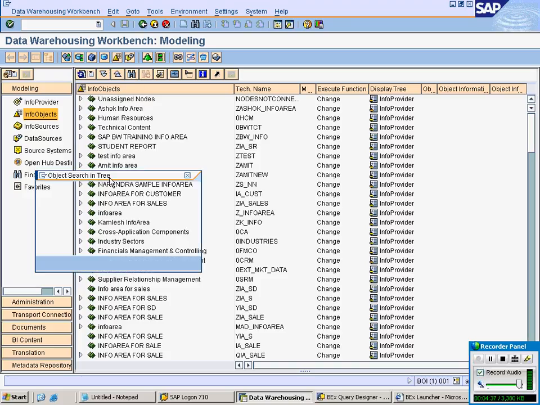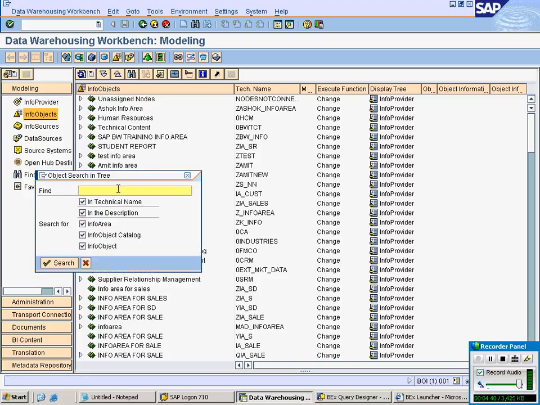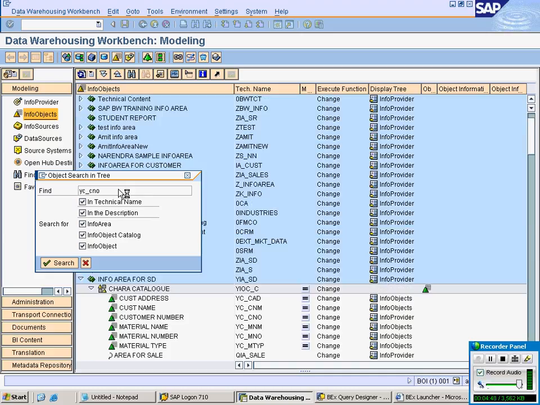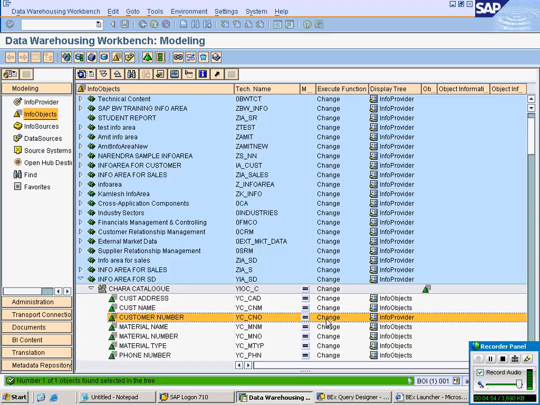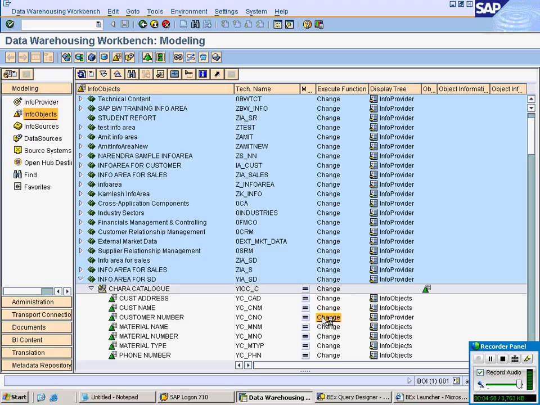Okay, just search for your info object now. So what is that info object name? Customer number.